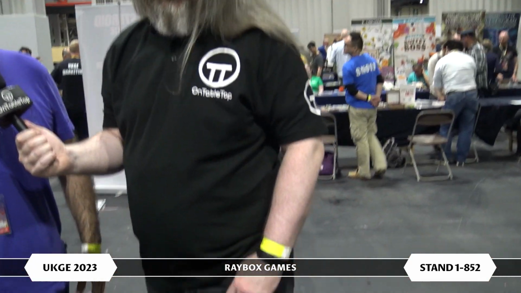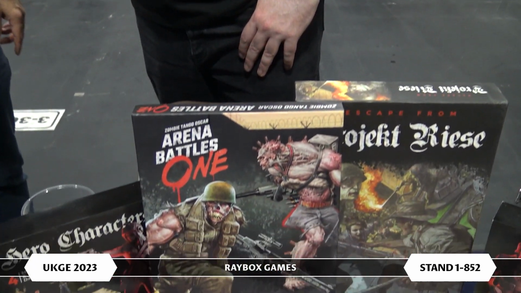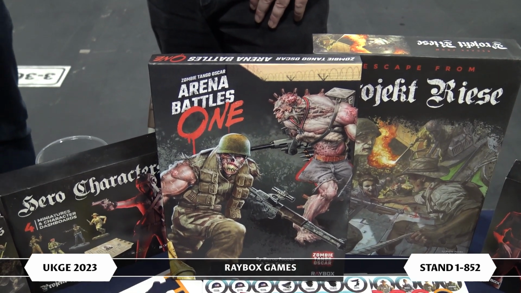I also see that there's a couple of other bits and pieces on your table here. I want to start off with Zombie Tango Oscar Arena Battles 1. It's kind of a long name. What is that? All right, so this is an expansion for Escape from Stalingrad Z, and it's also an expansion for Projekt Riese, which is the second game in the series.